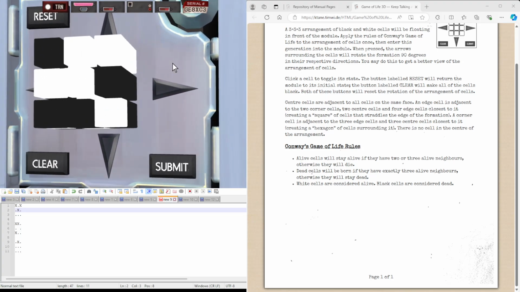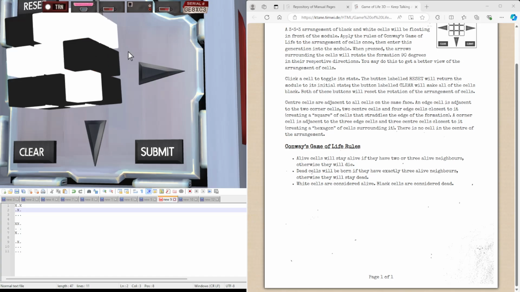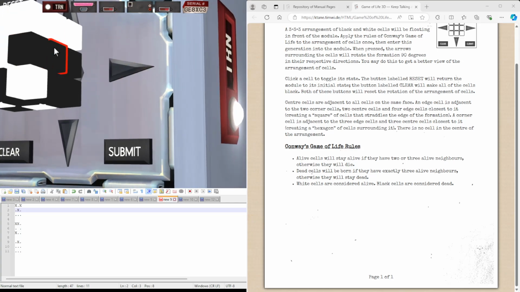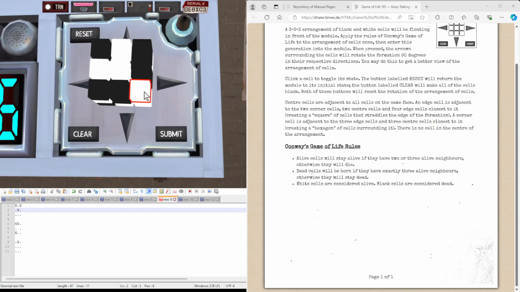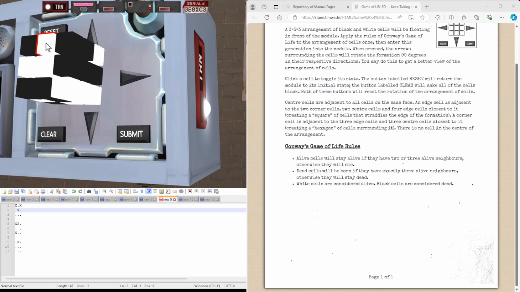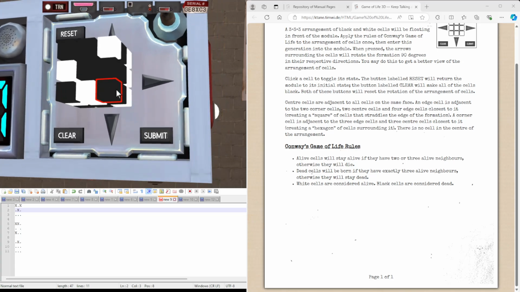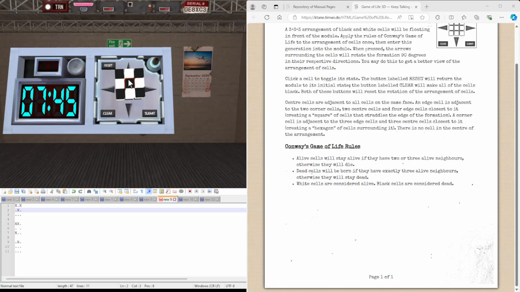Then the top, we then have this one. We have these 3 down here. For this one, we have too many. For the middle one here, we have too many. And then rotating like this, the last one, we have too many as well. So that can't come alive either. We then have this middle one here, which has too many alive cells as well, so it can't come alive either.